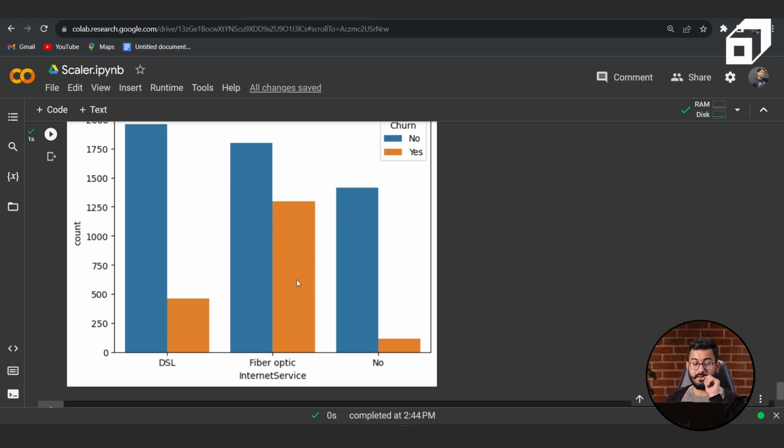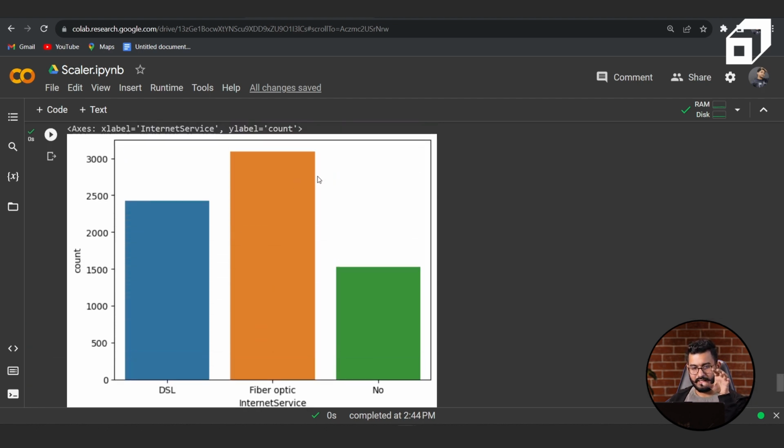Now here you can see one thing which is very interesting. Here the count of customers who have churned is highest for fiber optic, which is represented by this orange bar. And the count of customers who have not churned is highest for DSL as the internet service. But these kinds of insights are difficult to find out in this plot, right?